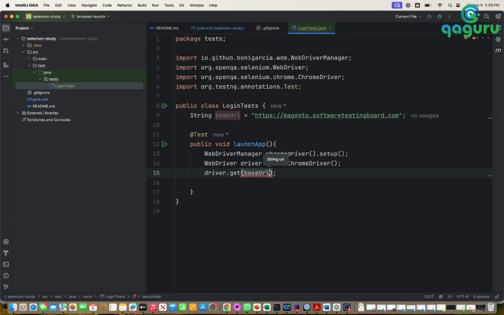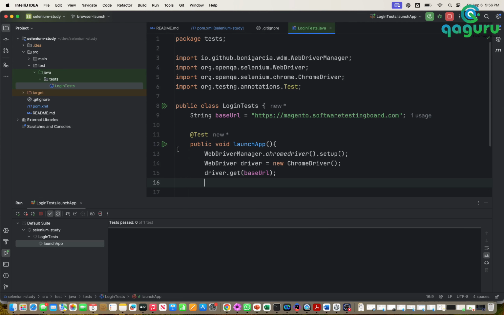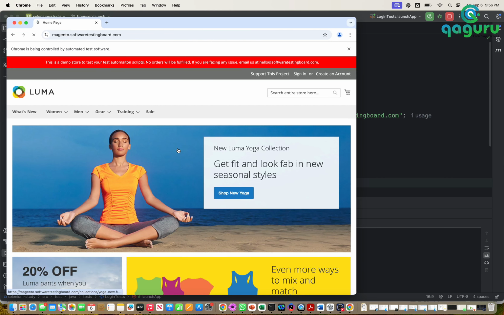So we can say baseURL, so that the browser will navigate to this particular URL. Now let us execute this and check it out. I'm going to run this test and let's see how it works. Now it's launching the browser, and it's navigated to the URL specified.